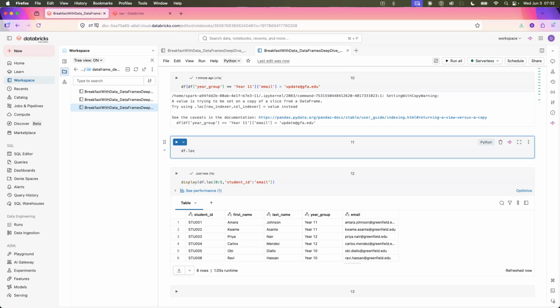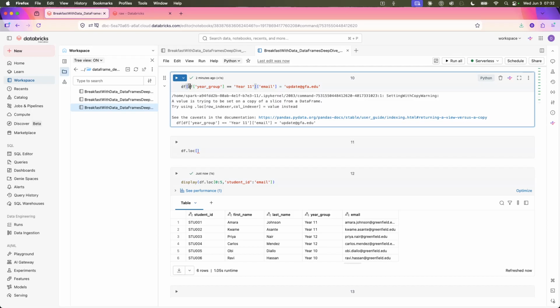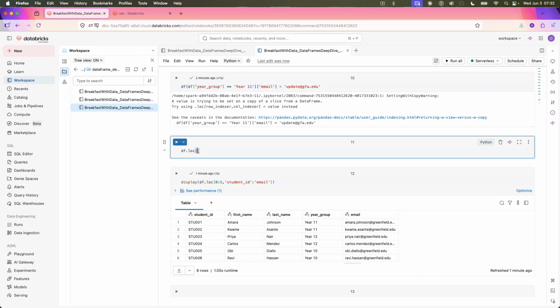And I can just copy everything that is inside this, and just copy this slice first. You know the location, I can just copy the first command, which will be the rows I'm looking for.